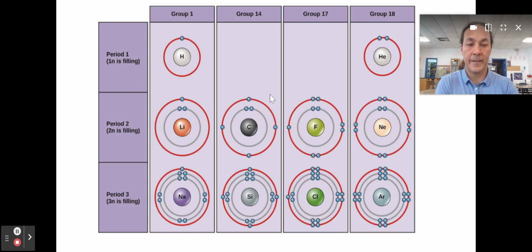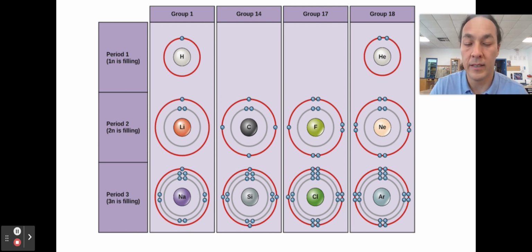So the first 2 elements, hydrogen and helium on the periodic table. Notice how hydrogen is in group 1. It has 1 electron. Helium is in group 18. These are going to be stable. These have filled outer valence electron shells. Helium has 2. And since this level can just hold 2, helium is non-reactive. Here, lithium has 2 in that first orbital, and then it only has 1 in the outer orbital. So it needs 7 more to have a stable outer orbital, or it would need to give up that 1 electron.